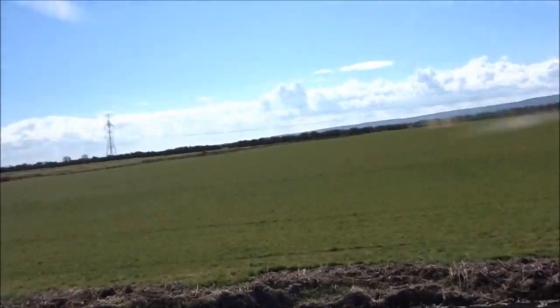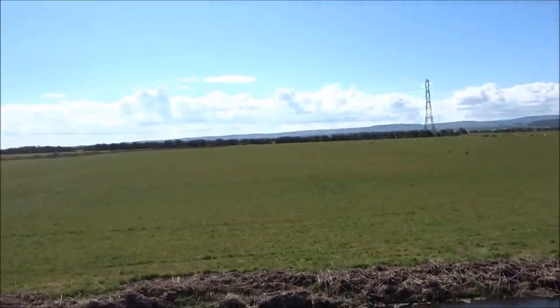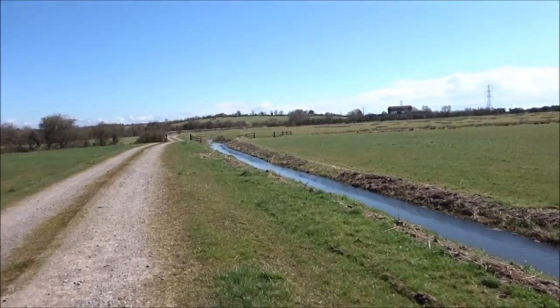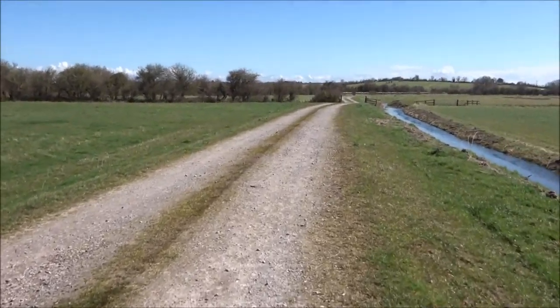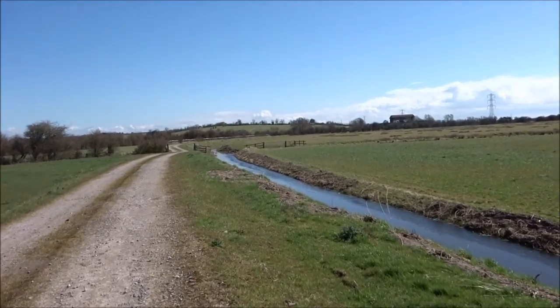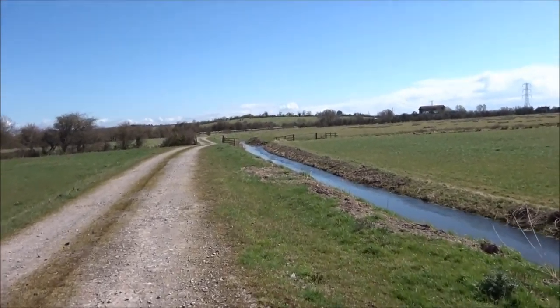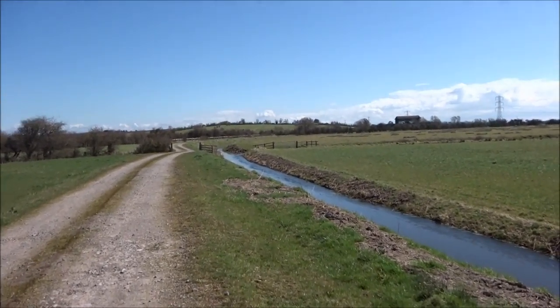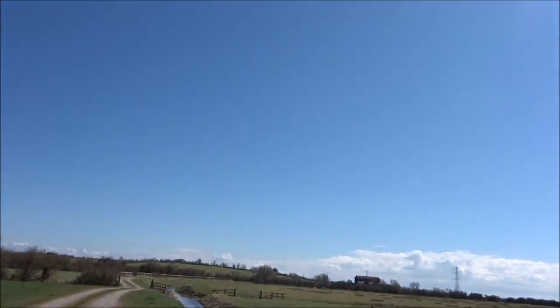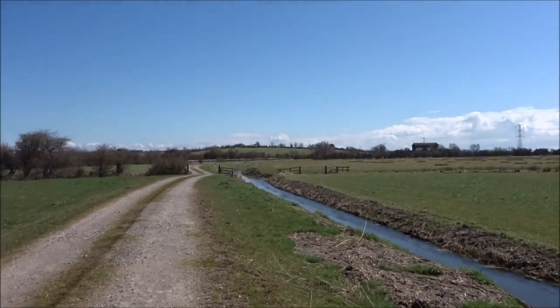Like I said, I reckon there's probably a path that leads to that car there. There was more than one pathway. This might just take me to the farm, of course. I can see a car now, but that's... it's all exciting though, isn't it? And I'm out in the beautiful Somerset countryside, everyone. Pawlett Hill's up there ahead of me.